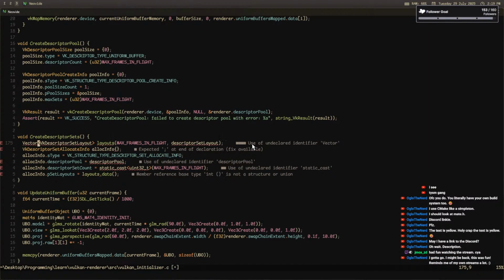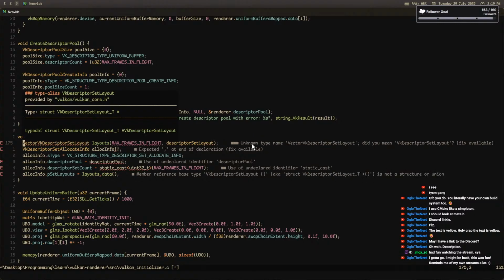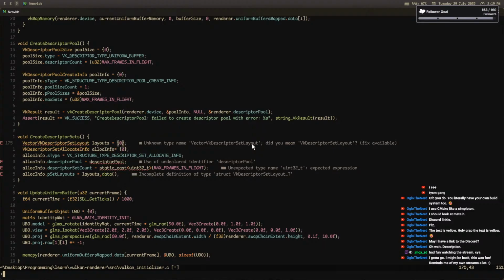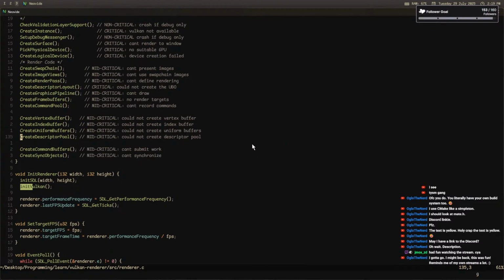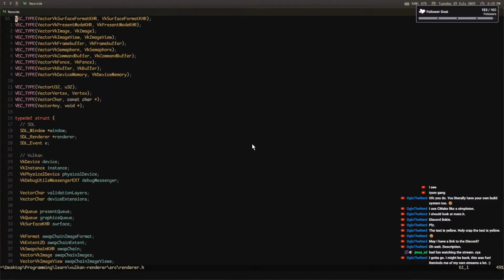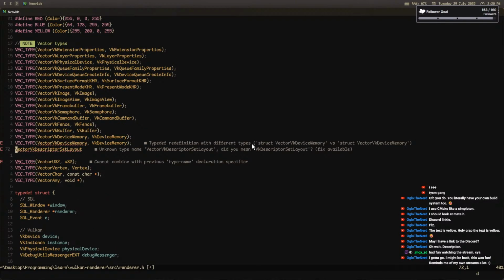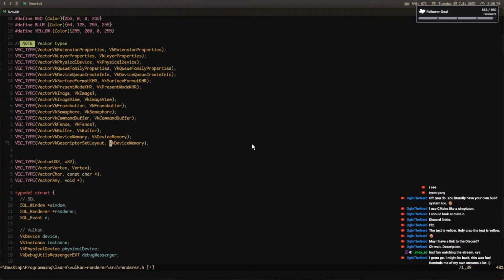This is VK descriptor set layouts is equal to this. No, we don't. Okay, I'm gonna create the vector. I mean, of course, we don't have it.